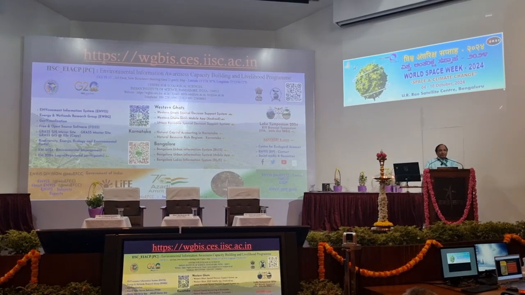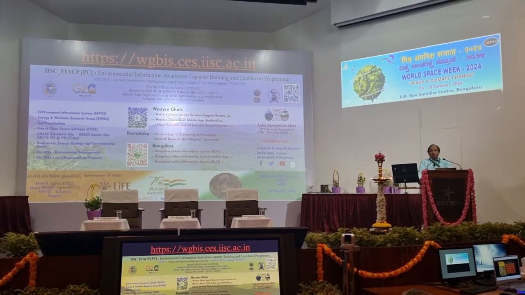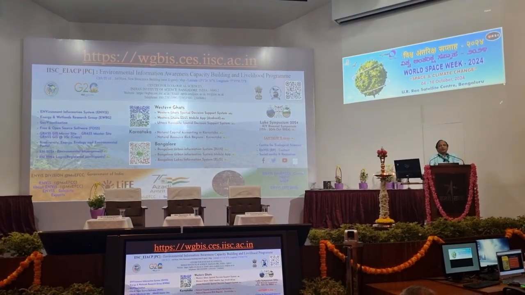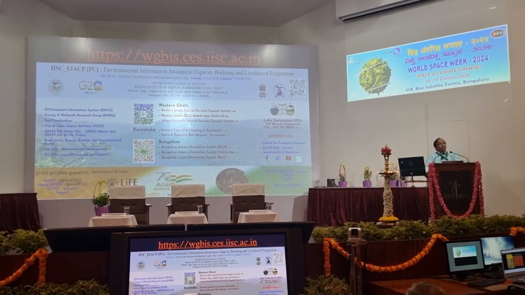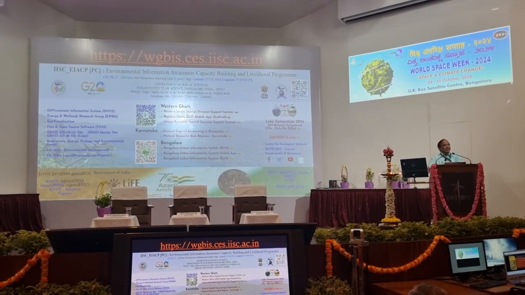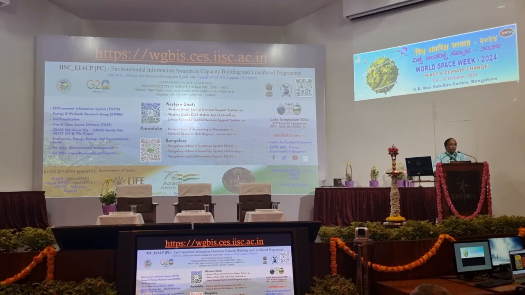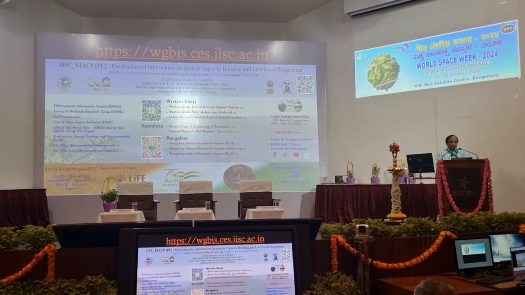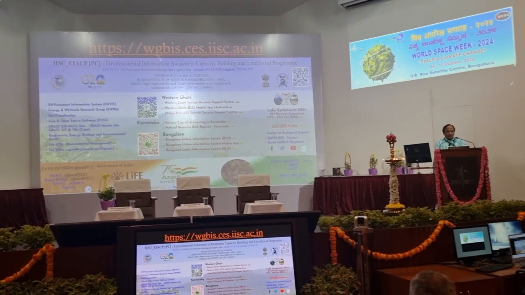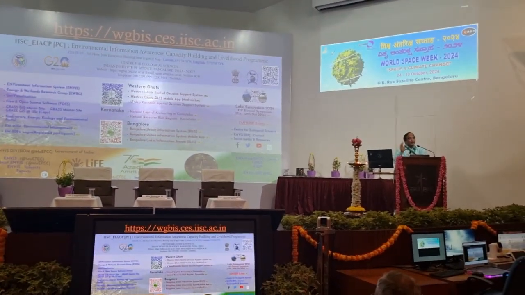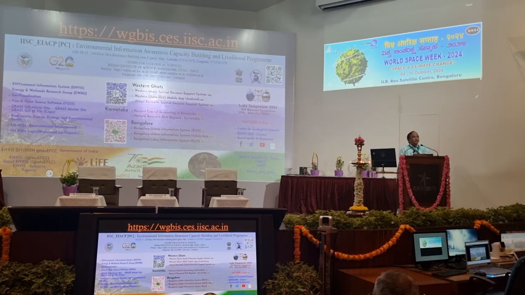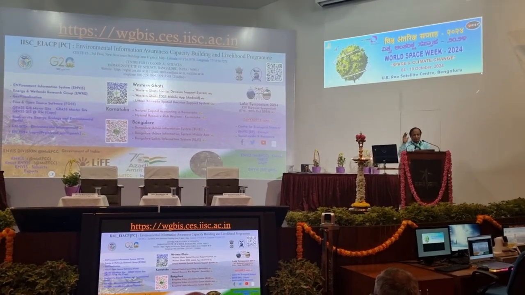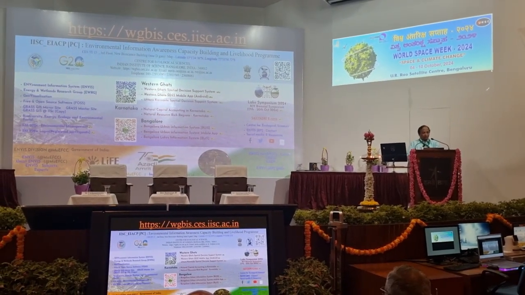And at the end, I will be talking about, as a scientist, what I have done for society. And this is the web page, which gives all the details about the work we do. It is called the Western Ghats Biodiversity Information System. Some of the apps which I have developed to monitor this ecosystem are available on this. This is the QR code. I will be demonstrating that at the end of my talk.